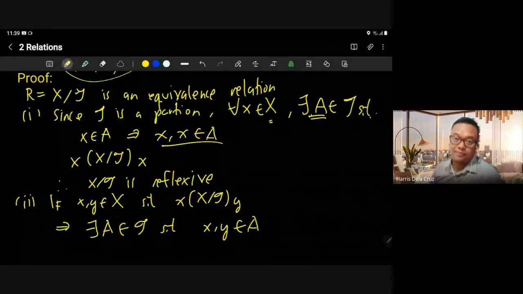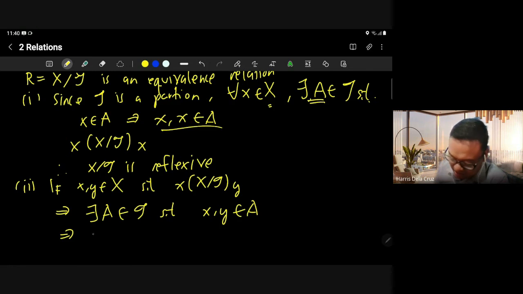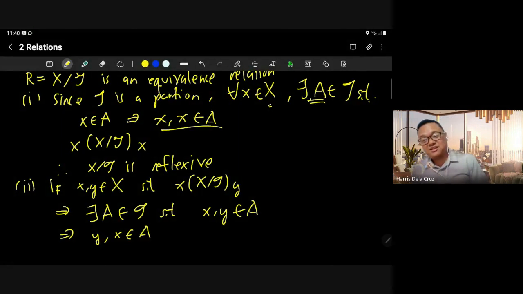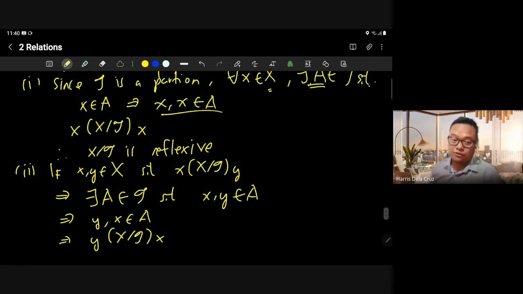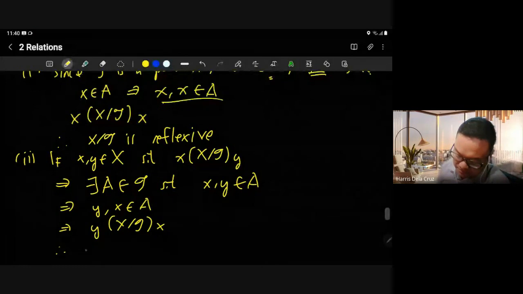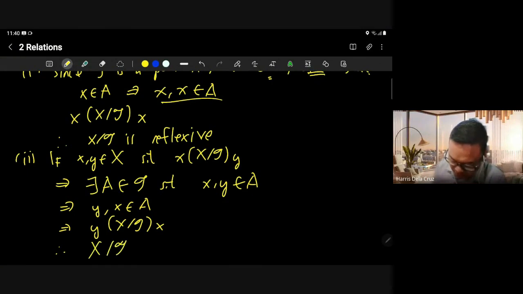Right? Well, in set, syempre kung ang XY na kay A, dapat ang YX na kay A din. Right? Membership of set naman, it doesn't matter kung ano sinulat mo ng una eh. XY is the same as YX. So if YX is in A, by the definition of the induced relation, na una yung Y, so yung Y ay R related. So X over T related kay X. Which is what we want to show. So therefore, this is symmetric. Therefore, capital X over T is symmetric.